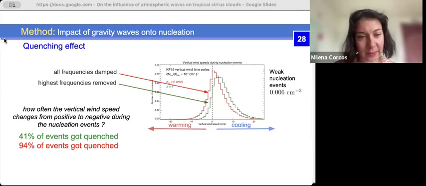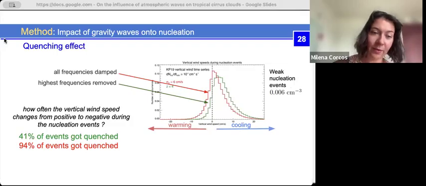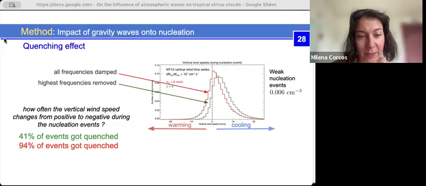We also showed that these quenched events mainly populate the lowest crystal number part of the distribution that we find. So overall, we found that the highest frequency waves can at the same time increase the cooling rates, but they can also shorten the cooling duration and increase quenching of the nucleation.